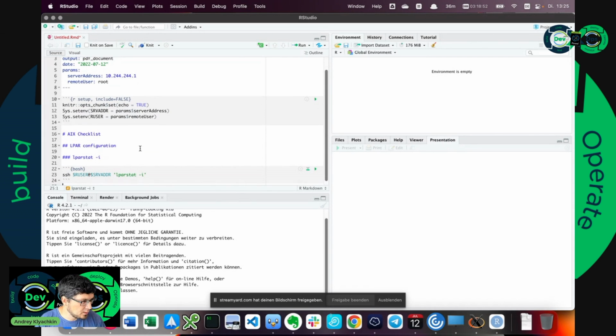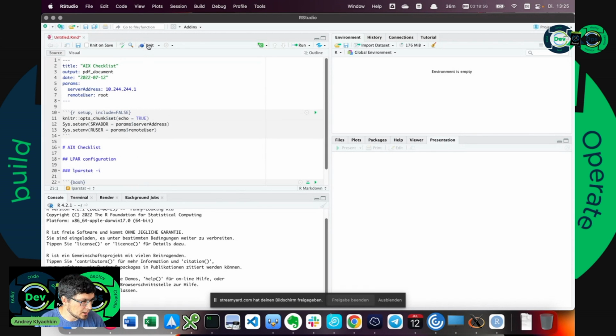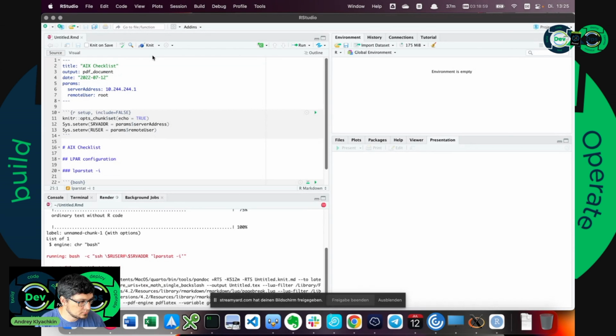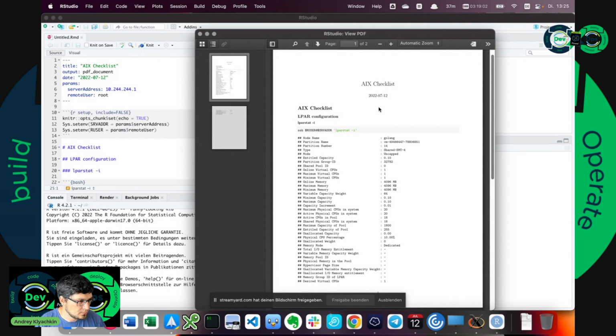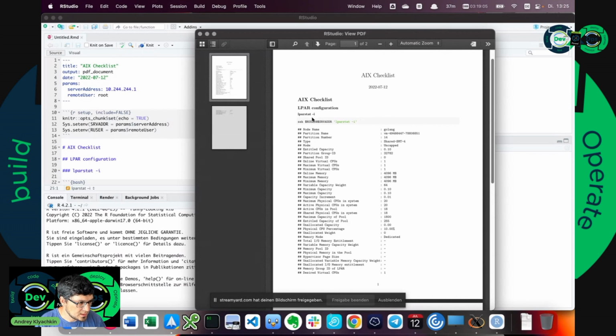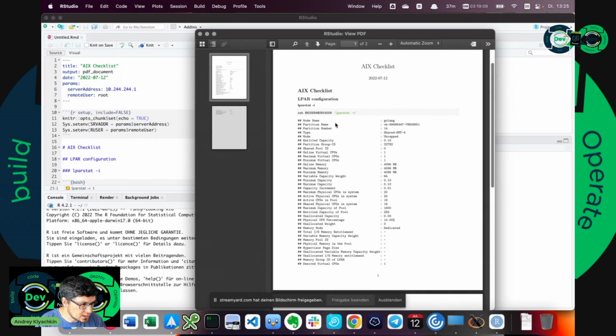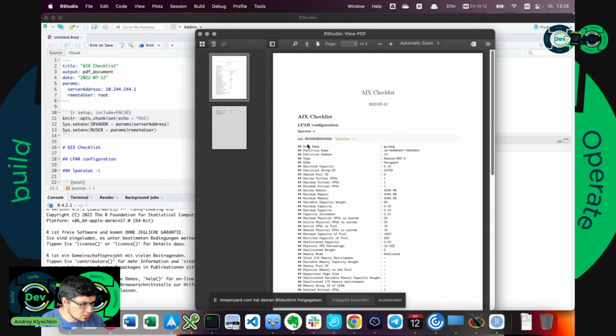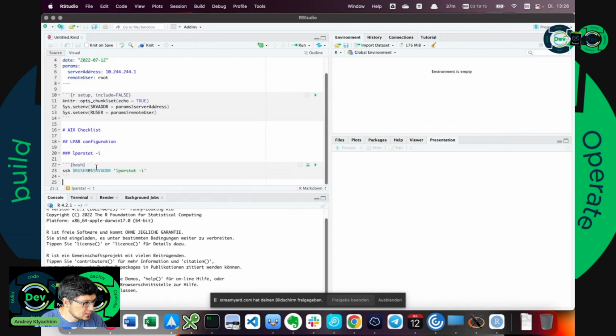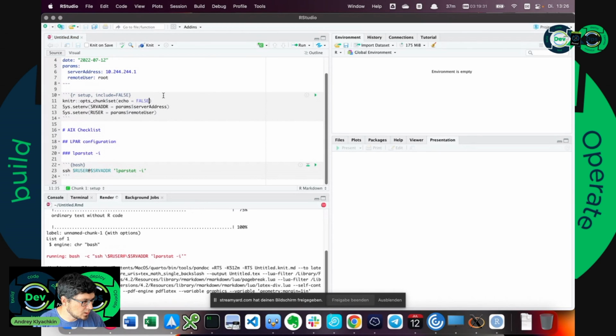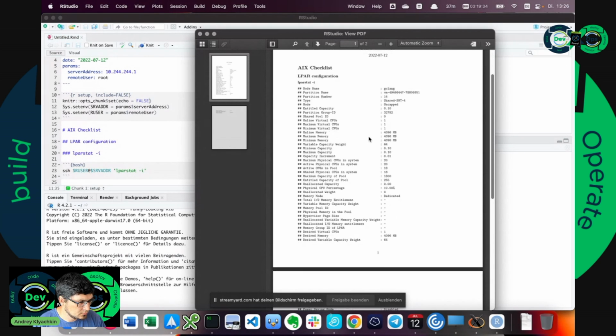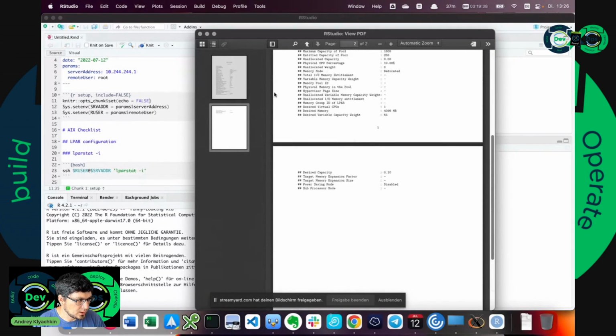So here it is, the whole document, and let's compile it. And you see, we've got a PDF where we executed the command lparstat -i, and this is the output. It also shows the command name, and I don't like to see the name. So I need to change something here. Here is echo true, and it means that it echoed the command. I will set it to false, and now it shouldn't show me the command. Yeah, and I see just the output in my documentation.